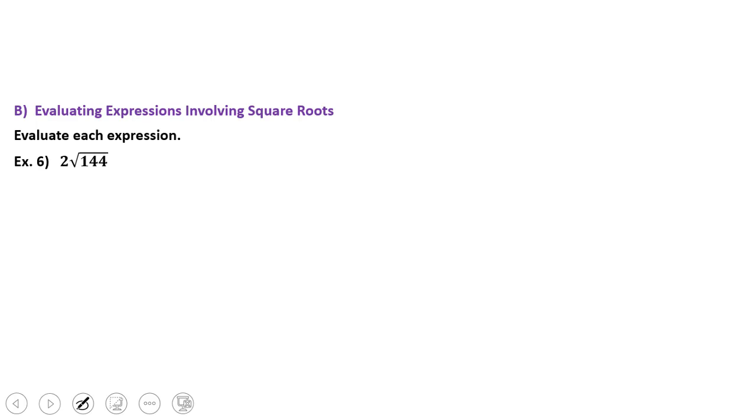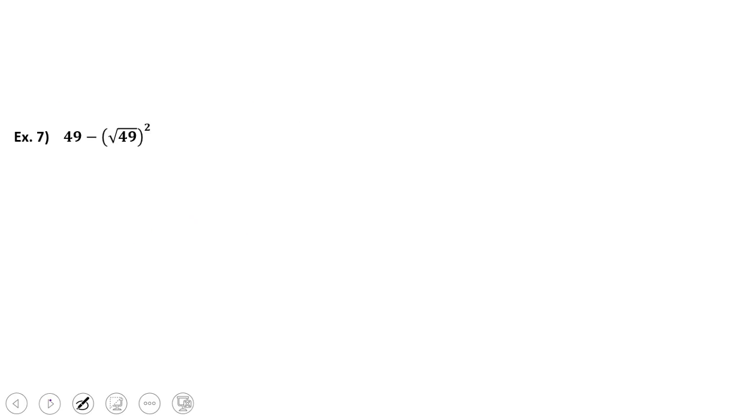And that says we have to find the square root of 144. And then if you put some number next to that grouping symbol, it is automatically multiplication. If it wants to be something else, it will tell you addition, subtraction, or division. All right. So now we know the square root of 144 happens to be 12. So now we're going 2 times 12, and that is 24. We're not going to do a ton of these examples because it's just order of operations, but now we're going to have a square root somewhere in there.